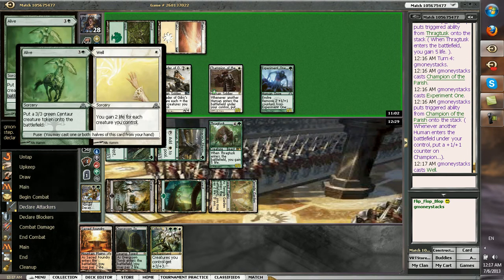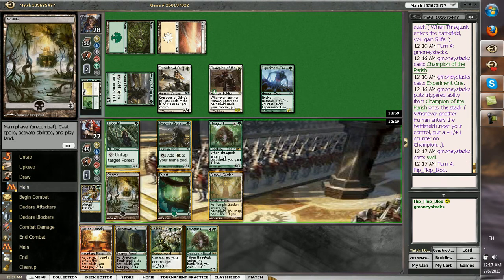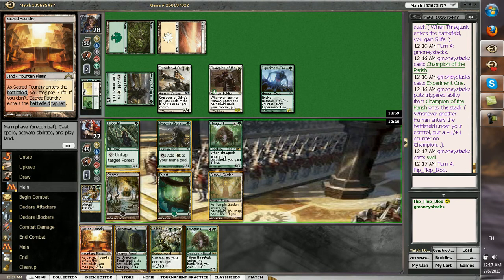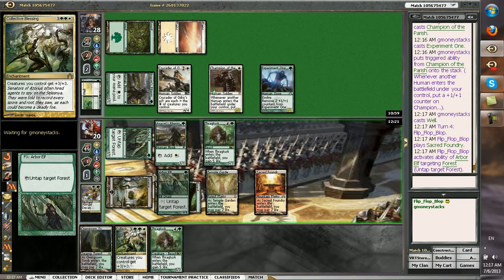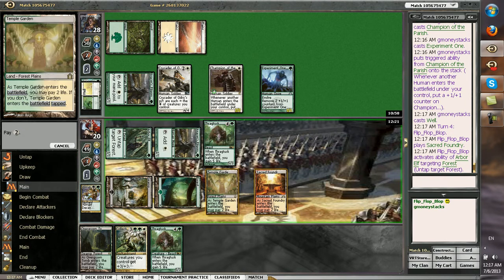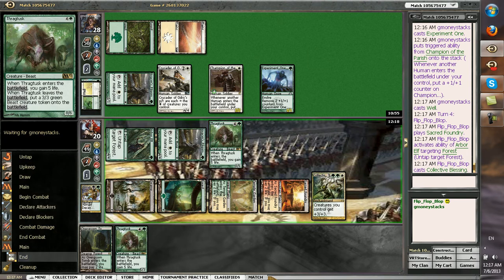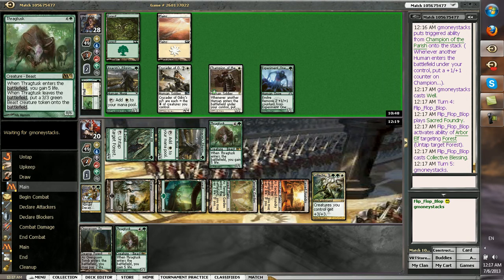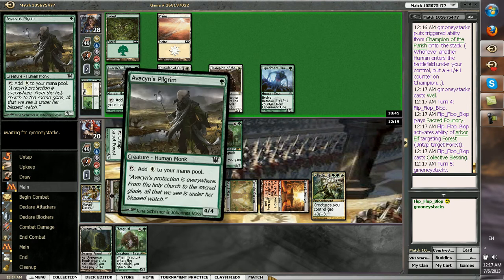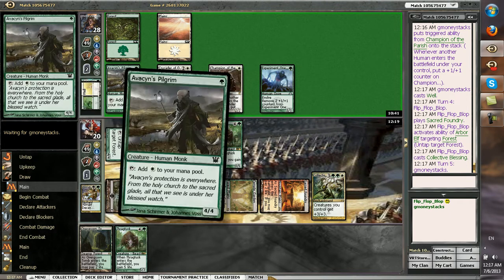Okay, what's that? What's that? Gain 2 life for each creature. What the heck? I could play the Trakdas first. But anyway, it's the same, because I'll be attacking with 3 of my creatures next turn. It's okay to throw all this into the fire because I have the mana that I need.